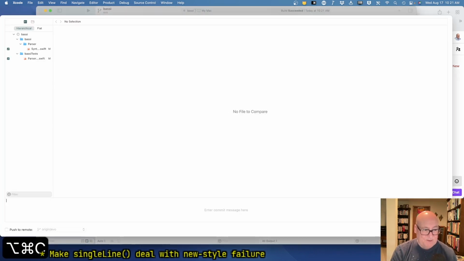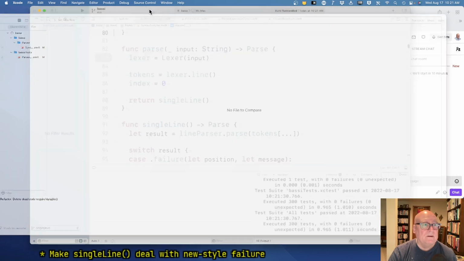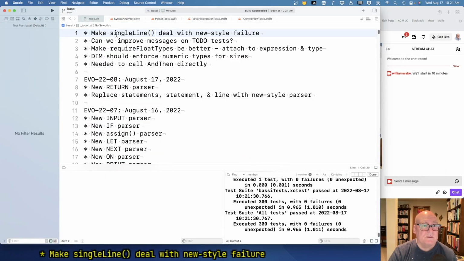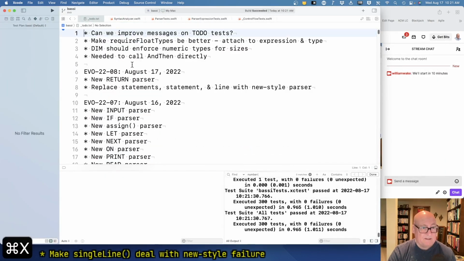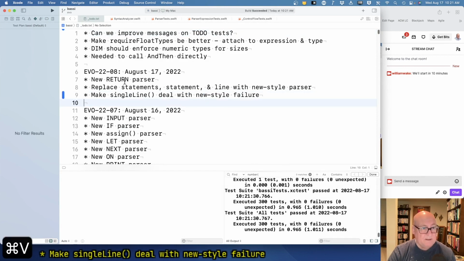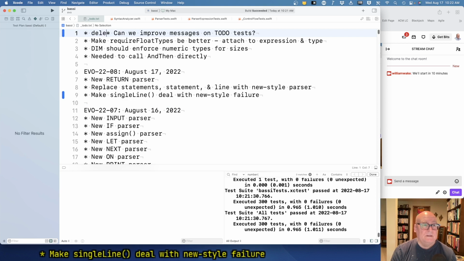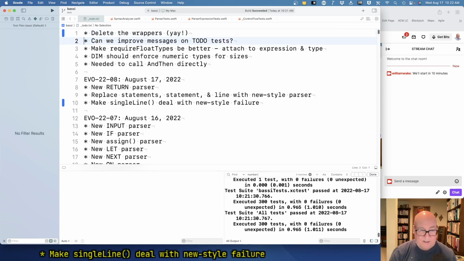All right, so delete the code require variable. Okay, so what's my to do? I guess, yes, we did this. And we are delete the wrappers. Yay. I believe that's where we are.